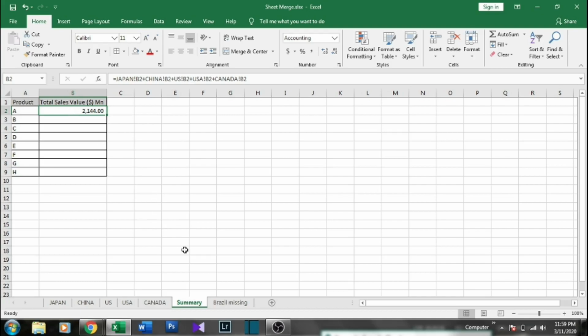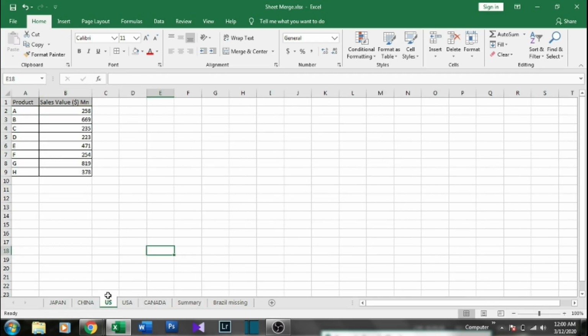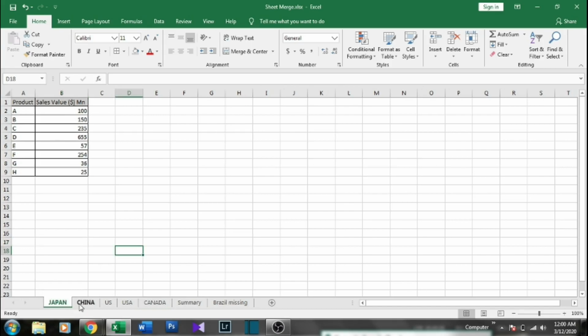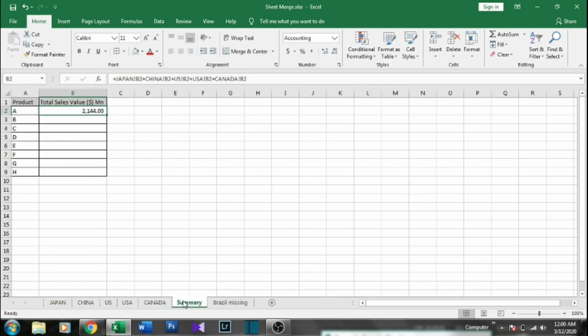So there is an easy way to do this kind of scenario, but make sure your format in every sheet should be equal. I mean a similar format. All sheets should be in a similar format. Otherwise, we can't do it. Okay, I will tell how to link every sheet in an easy way at once.